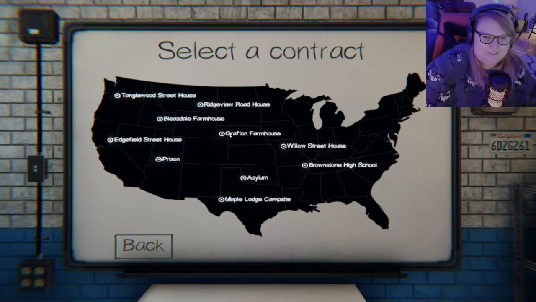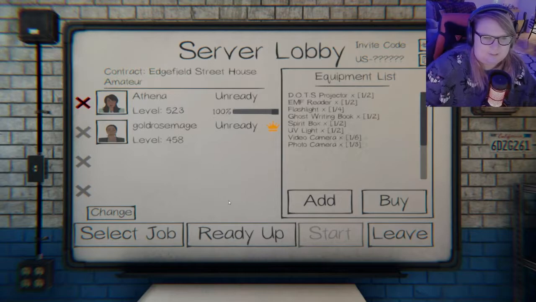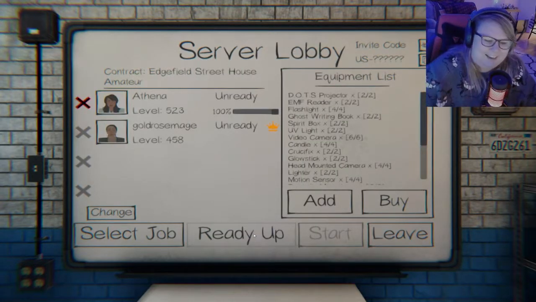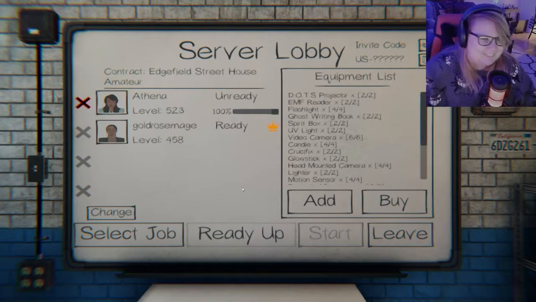Do you have a preference for the next map? Which one? Edgefield, Ridgeview? I don't care. Okay. I don't care. Wherever you want to go. Let's just do Edgefield on amateur again, just because I'm still terrified of this game. Okay. Ready? Because it's nuts. It's crazy. They made it impossible.